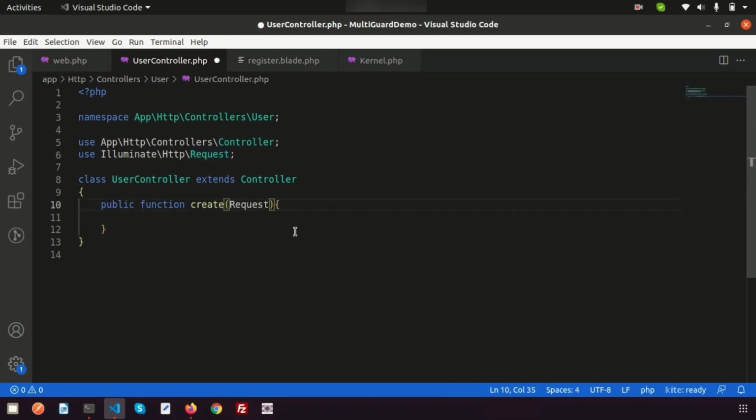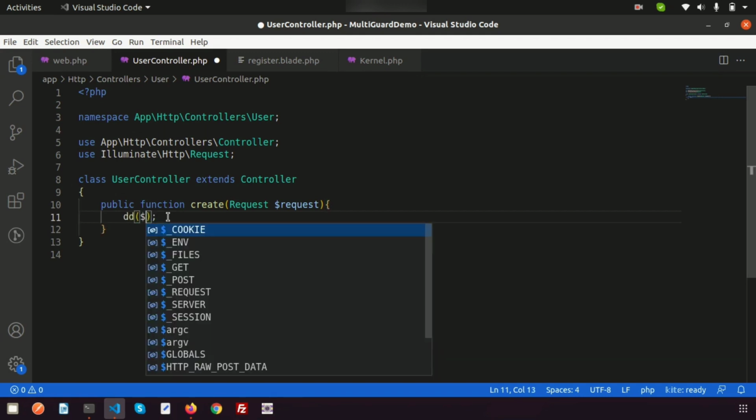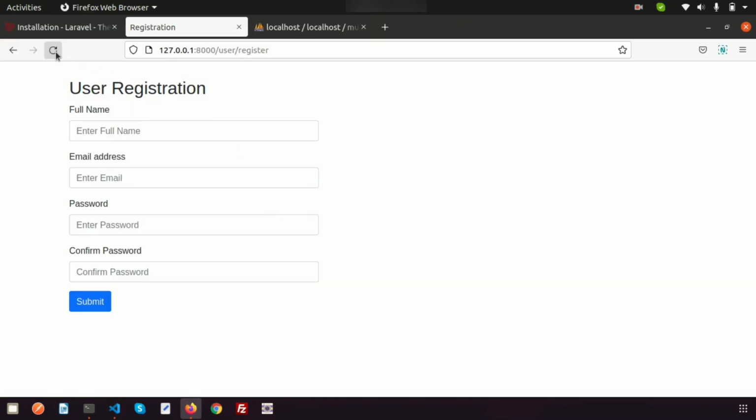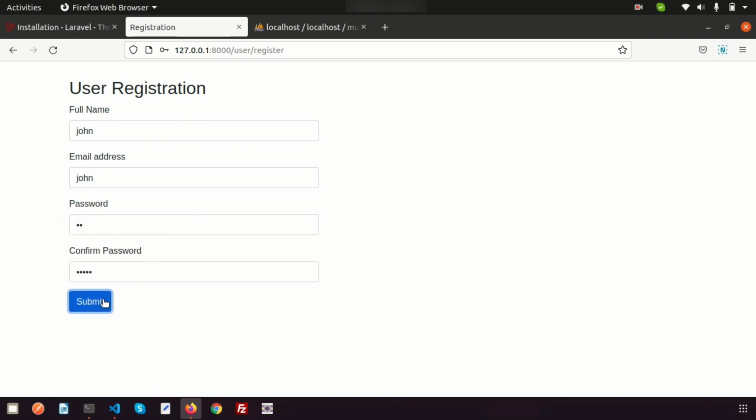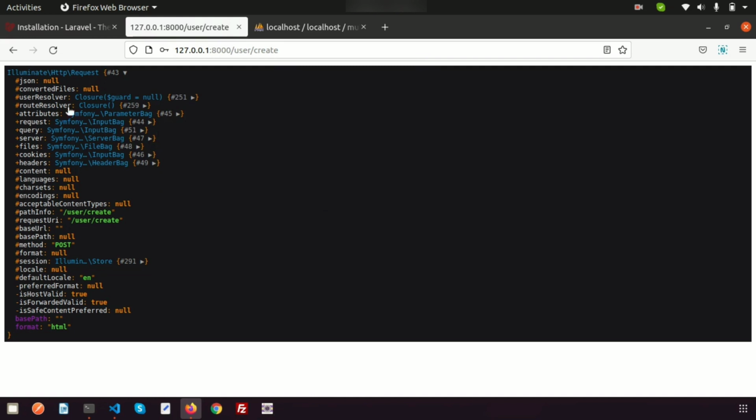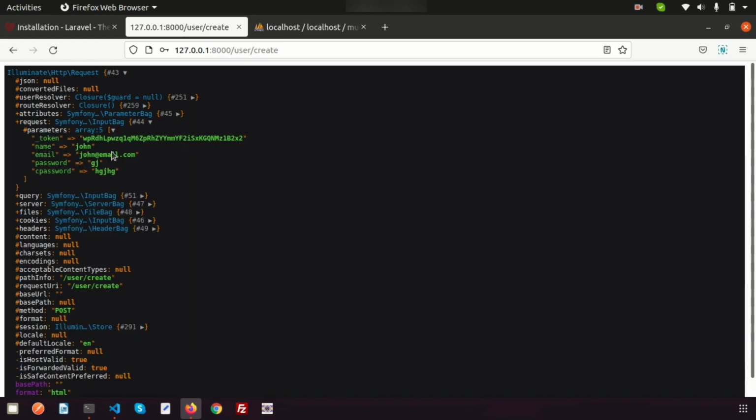Let's add this request here. Copy this and create $request. We'll use this $request inside this function, and let's dd the $request. Let's see what appears when you post this form. Now there is no validation. So simply write name John and email John. I am putting everything randomly. Just click on submit. As this is the email type, we need to write a proper email. Submit, and you can see the form is submitted, and inside this request we will get all the values, that is the Laravel token, name, email, password, and confirm password. All things we are getting from the controller.